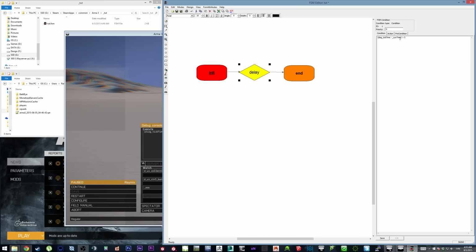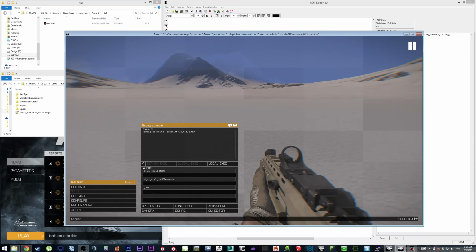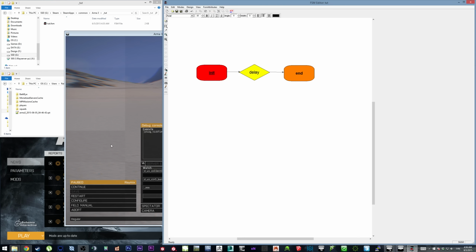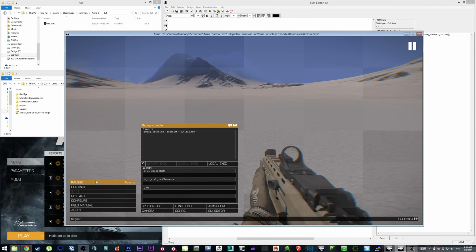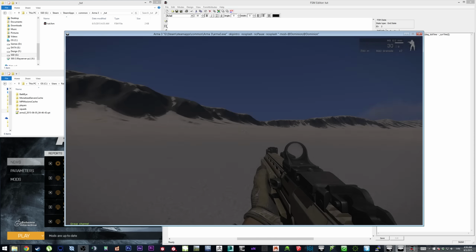So now we're gonna do code, which is again the same part. I'm just gonna copy paste it. Now format, system chat format. Format creates a string essentially. So we save it out, and because we've changed the FSM, this won't work because we just recompiled the FSM. So first thing you want to do is restart the mission.